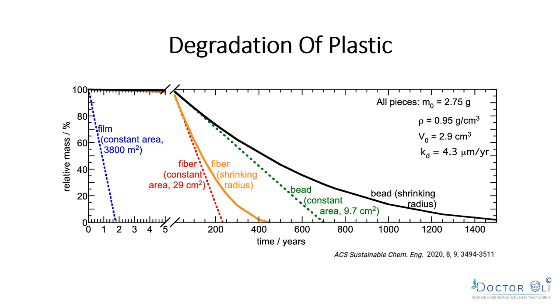This is how plastic degrades over time: a thin film degrades in 2-5 years in sunlight, then creates smaller pieces, fibers, and beads. It takes about 1,400 years for plastic beads to start degrading into nanoparticles. We have no study yet showing how long nanoplastics persist — probably five, six, or ten thousand years. We simply don't know.